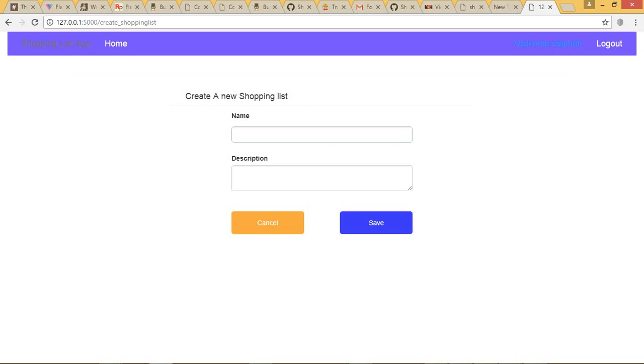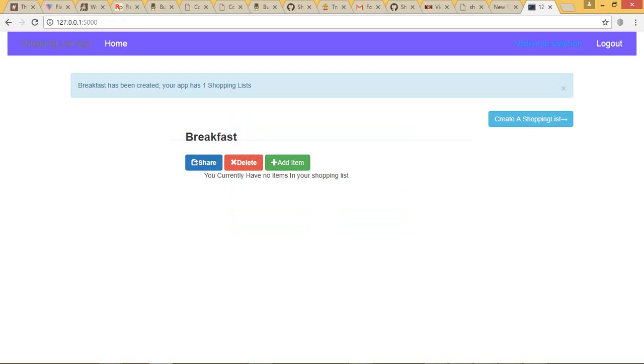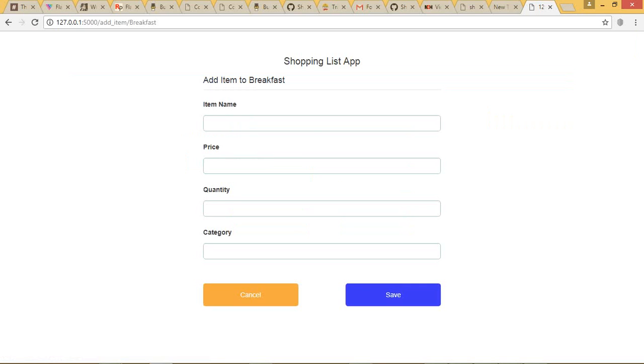So I'll go ahead and add Light meal again, so that I can add items. I add, so I can add an item to this shopping list.